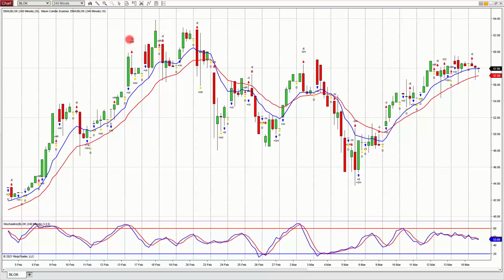We're back up. Shooting star here, so I'm getting a little bit nervous. Sideways, sideways, we jump up with red candles. I'm going to tell you, that makes me nervous. I would have been exiting by here at the latest. And sure enough, look, we cross back down again. Look at the lower shadows.